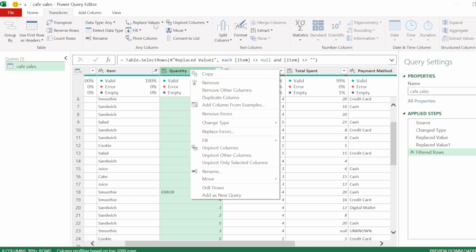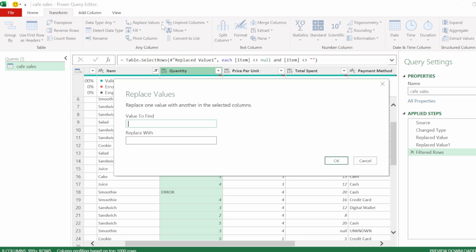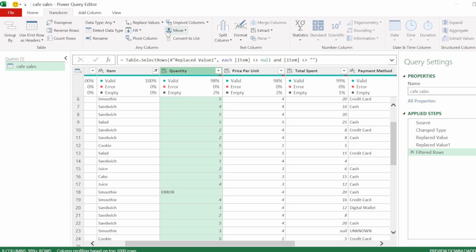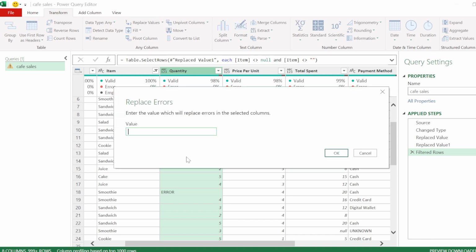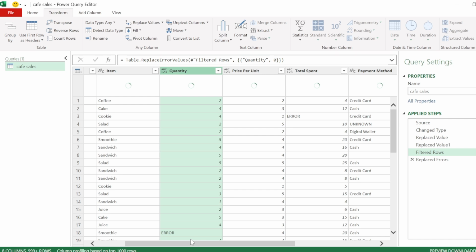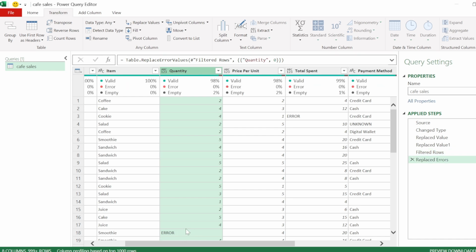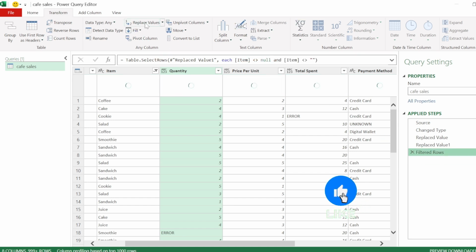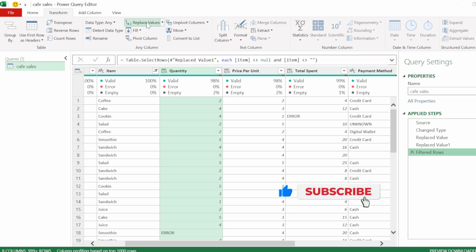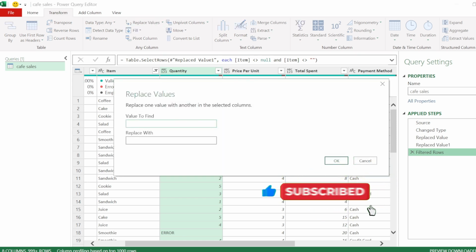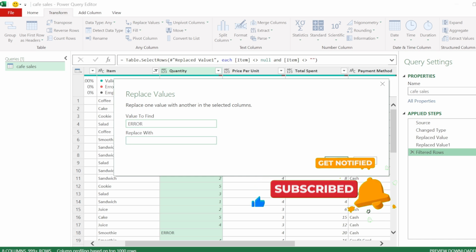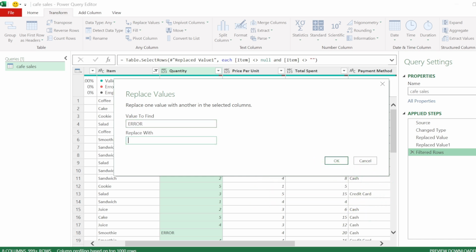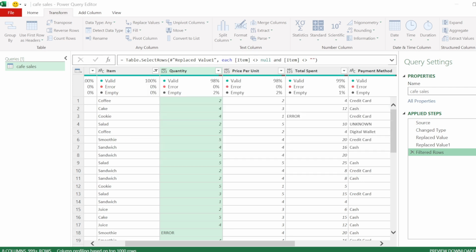We come to Transform, and under Replace Values we also have something called Replace Errors. But this Replace Errors won't work when we hit on it. Let's replace it with 0, and you still see your error in there. The error is not changing. So the best thing is to replace it manually. We just hit Replace Value, which is the first one, type your error in there, then replace it with null, sorry, with null.